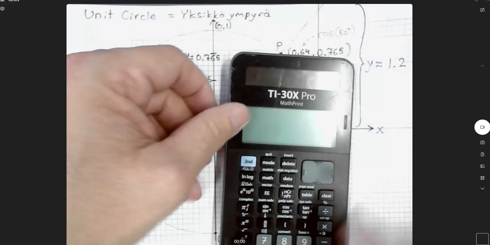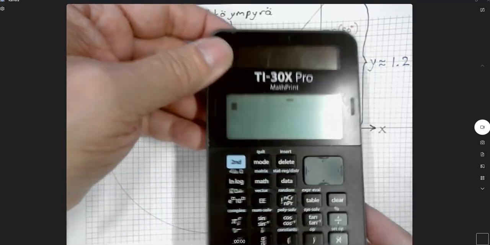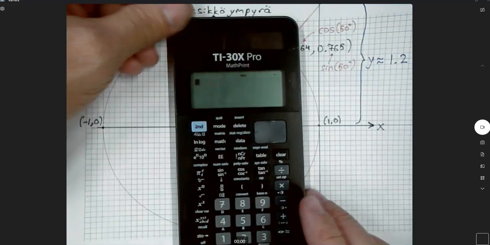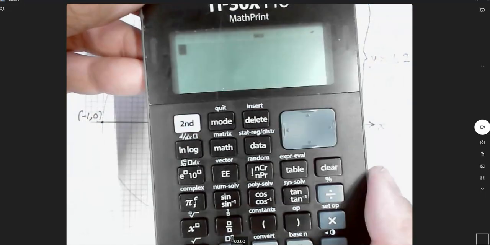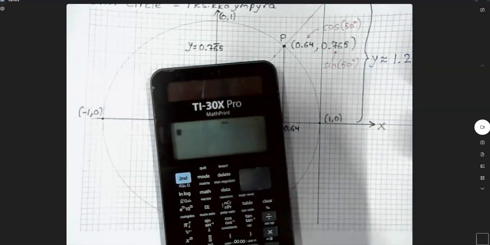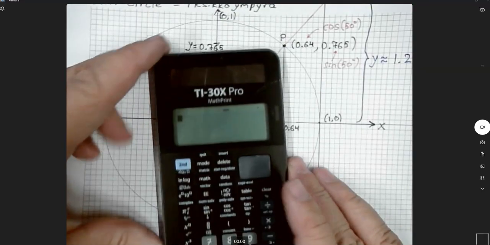And that is the reason why we get these error messages from calculators if we are trying. How is this so? I don't know why this camera is not so clear.